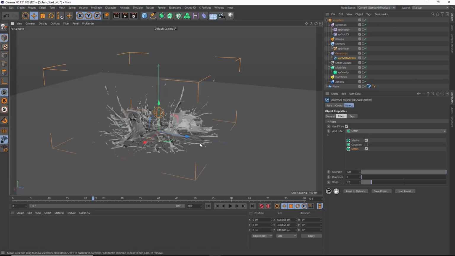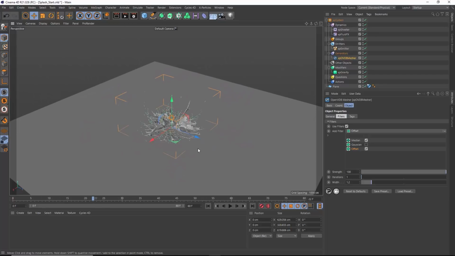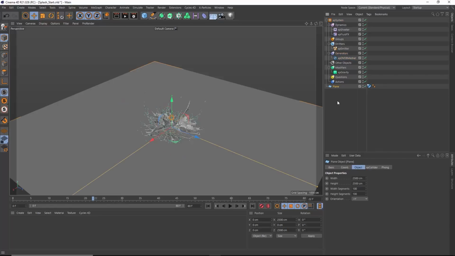So what we want to do is make this plane a dynamic object, so when the fluid particles hit it, it starts to ripple and bend. So the way in which we're going to do that is this. We need to take our plane and we can apply an X-particles dynamic system to it. But we also need it to be a collider because we want the fluid particles to bounce off it, and we can't do both. But here's the trick.